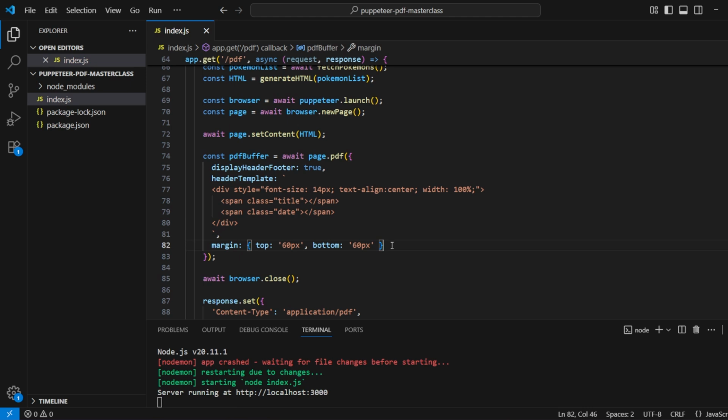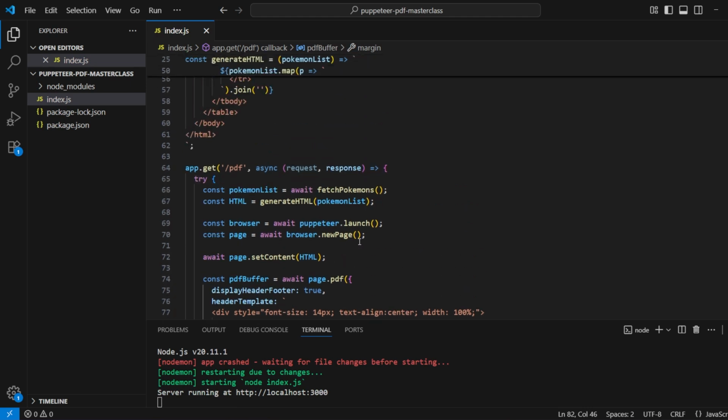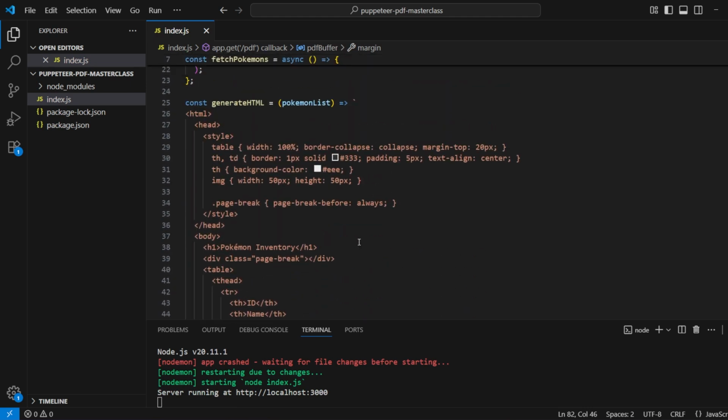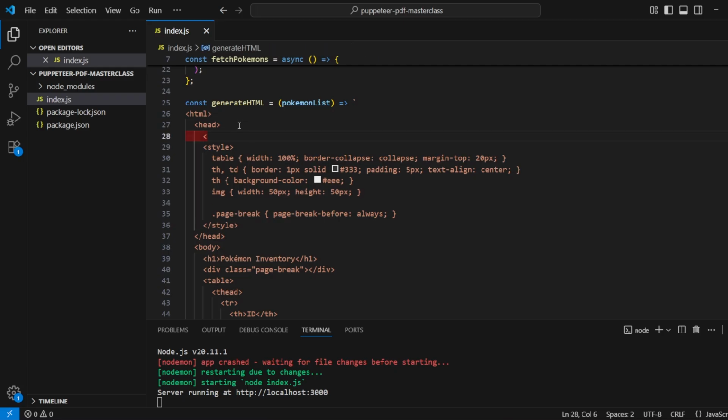Previously we didn't set any title in the head section of our HTML content. So let's scroll back to the head and open up title, and let's make it for my Pokemon inventory.